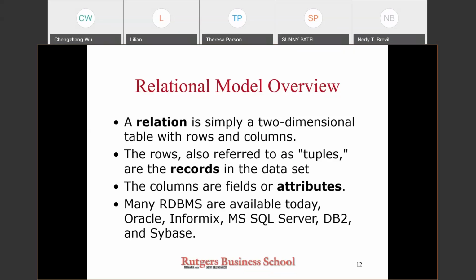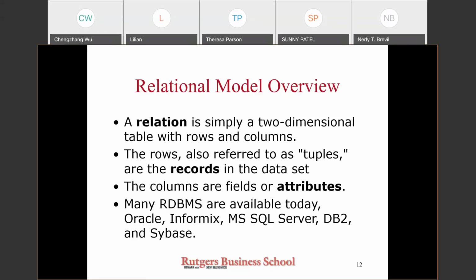So the terms table and relation are synonyms, and these two terms can be used interchangeably. Henceforth, in this book, we will use the term table rather than relation, and rows rather than tuples.